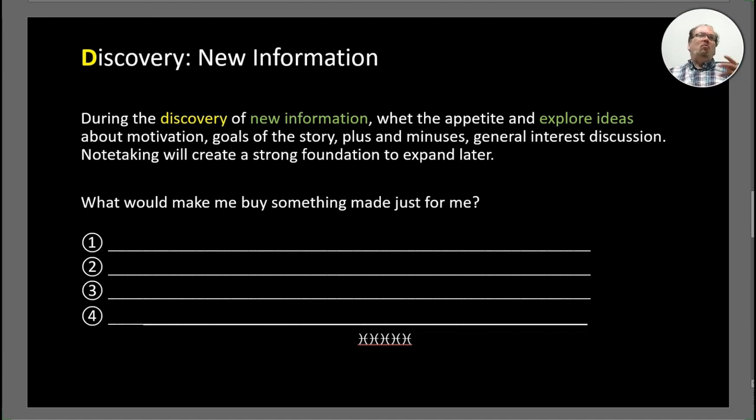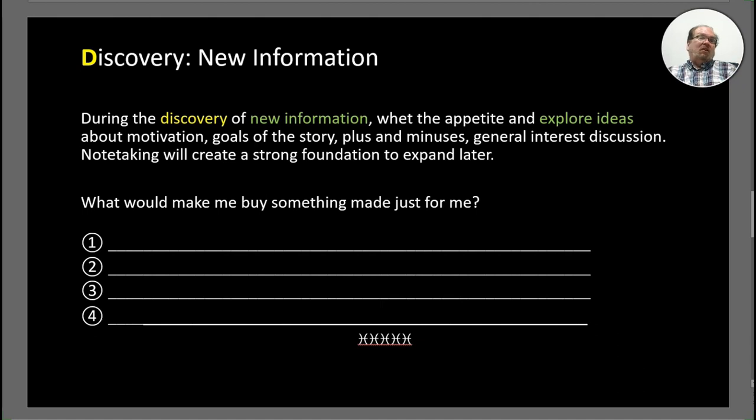Become hungrier for information so you can explore ideas and find out, what about motivation? Why do people want what they want? What are the goals of this story? When you read the story, what do you think the goals are? Pluses and minuses. What's the plus and minus of aesthetics or breeding?